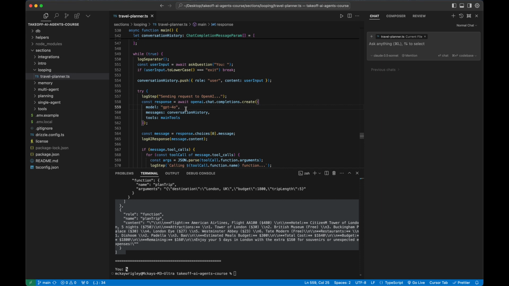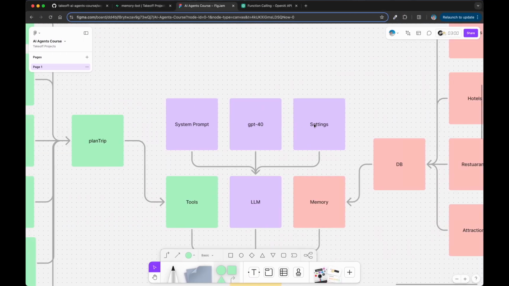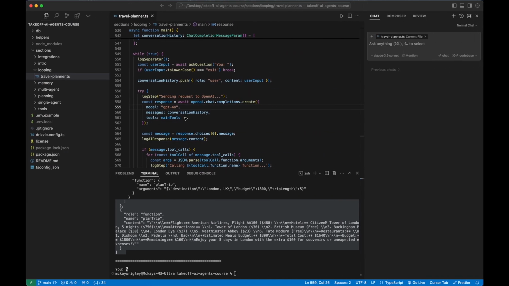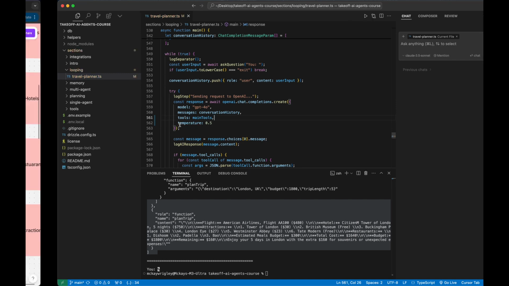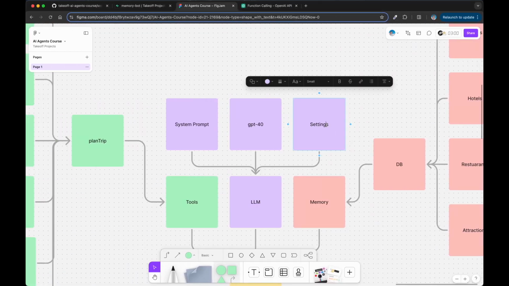But in this case, I just want to demonstrate the differences in raw power of these models. So we're going to be working with GPT-4o. Our settings are going to be pretty much vanilla here. You'll see we're only passing in messages and tools. Theoretically, we could set temperature to be like 0.5 instead of its default of 1, so maybe we'll do that right here. We'll just say temp is equal to 0.5 just so we can show one setting that's changed.